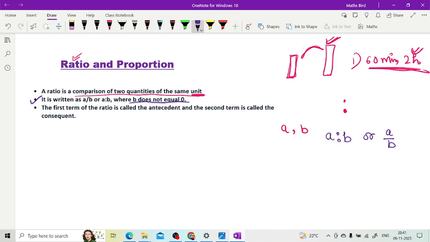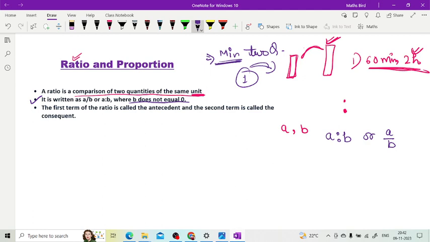I said for the ratio you need minimum two things. The first thing is you need minimum two quantities. Suppose we have three quantities, yes, no doubt, we can find out the ratio. We have four quantities, we can find out the ratio. But suppose we have only one. How will we find out the ratio? No, because there is nothing else to compare. So that's why a minimum of two quantities, two things, should be there for comparison.